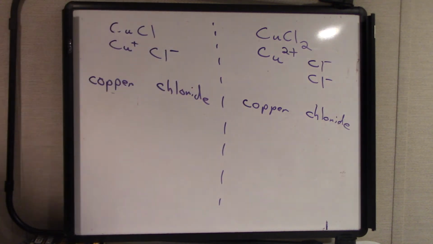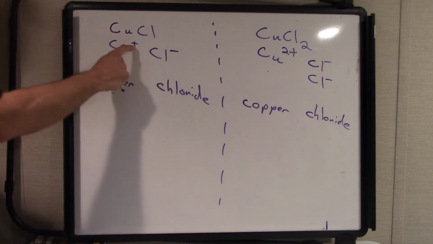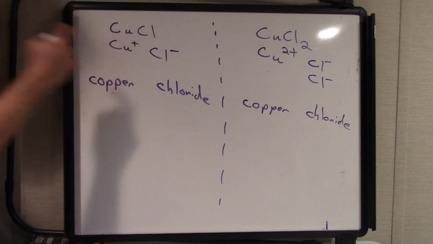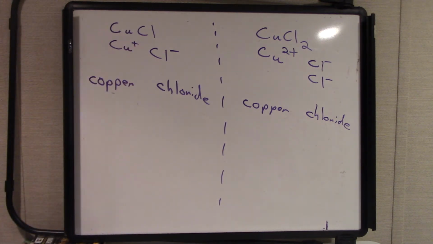So that's where that third step in writing ionic compounds comes into play. And you only do this for transition metal ions. And that third step says to use a Roman numeral to indicate what charge that transition metal ion has. Here the copper is +1. So I need to use the Roman numeral 1 for that.